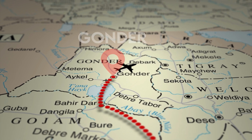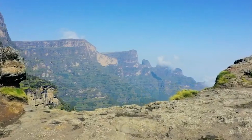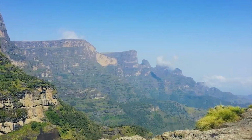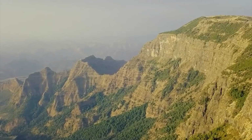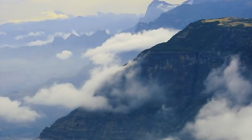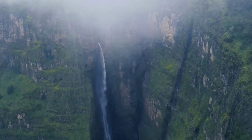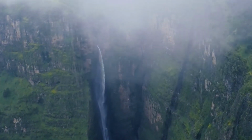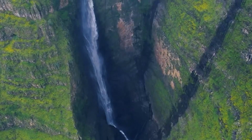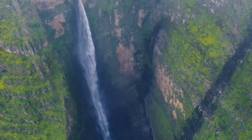But from there, in the afternoon, usually the next day, or in the morning the next day, we take about a 2.5-hour drive up to the Semien Mountains. That's one of the most beautiful drives that you'll be on, really anywhere. The Semien Mountains is a UNESCO National Park. So it's Ethiopia's national park, but UNESCO has recognized it as being one of the most unique places, preserved as a heritage for humanity.